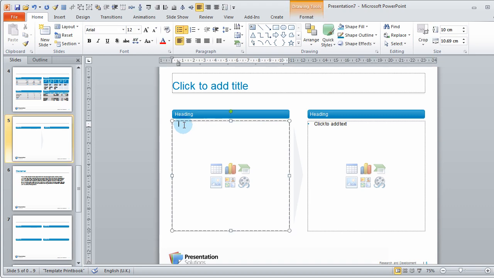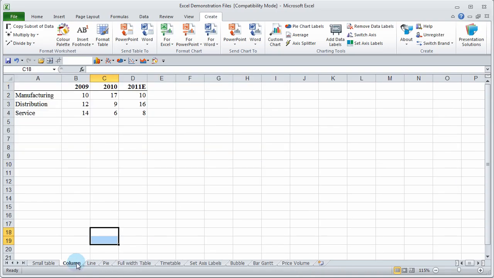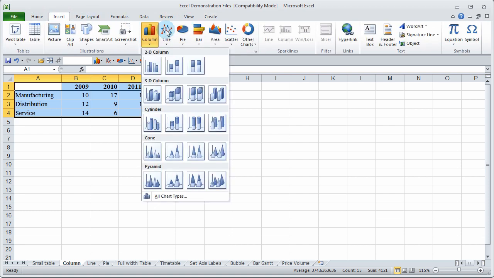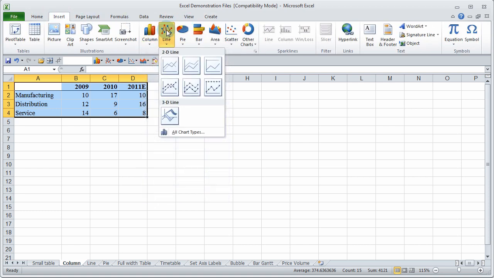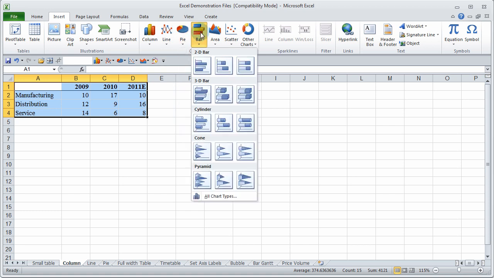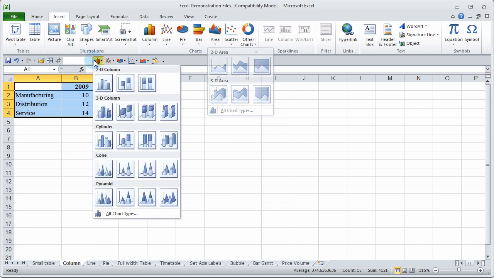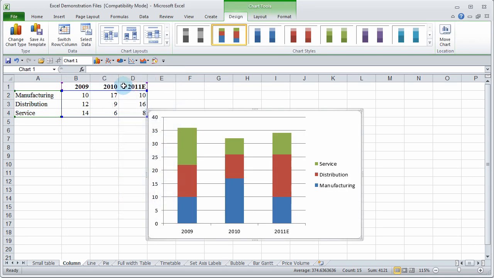I'm now going to go and create a couple of charts. So I've got my cursor in the placeholder here on the left, and I'm going to create a column chart. When creating standard charts, you're going to use the native insert chart menu to select the chart type you want to create, and our software will be programmed to format all of these chart types automatically. I've also got these added to my quick access toolbars here, so that's what I'm going to use today.